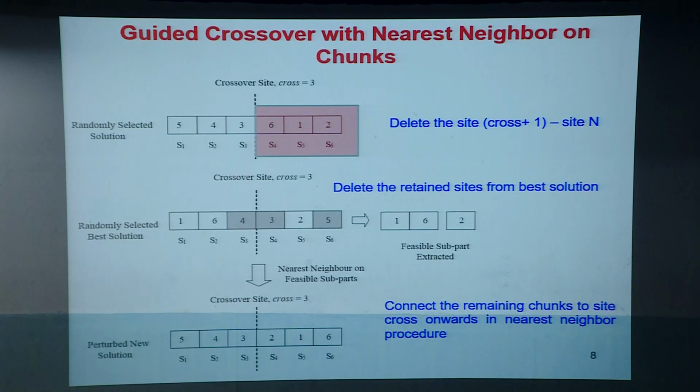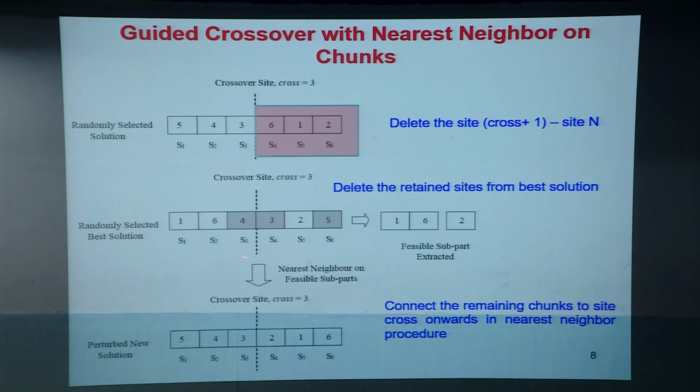Then the next operation, as I said, is a guided crossover. So typically in a crossover operation, what happens is genetic content swap. So this is the parent 1, which we have selected randomly from the entire population. This is the parent 2, which is selected from the best solution. But in this particular case, instead of swapping the genetic content at this crossover site, we first identify the crossover site. And once we have identified the crossover site, all these city indexes after this crossover site we are deleting. So this part is deleted.